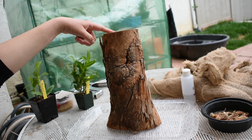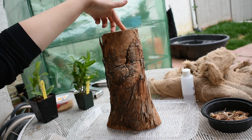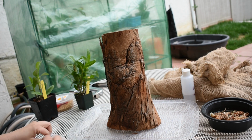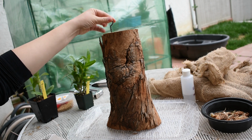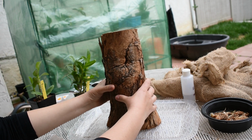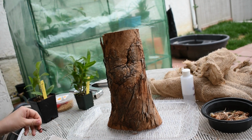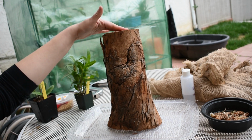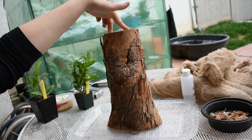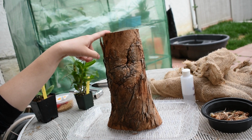So I actually have this log here, right? I normally drill holes up here and I'll put these hooks on there. The thing is that this log is a bit heavy, and I need larger hooks to be able to safely hang it on that tree. So what I'm gonna do is that I'm gonna mount it, and later on I'm gonna go to the store and purchase two large hooks, or even maybe chains. I'll figure it out, but I'll let you know exactly how I do it, and I'll link it below.